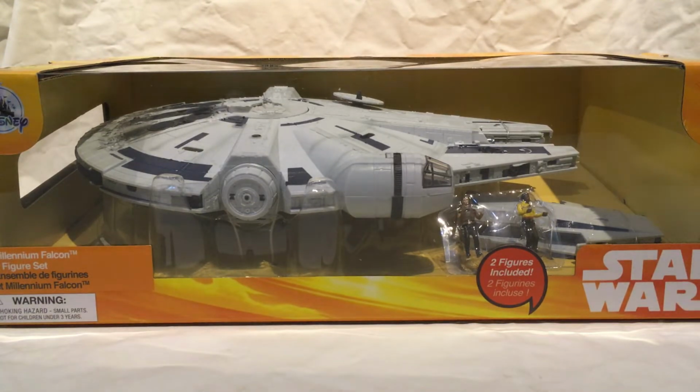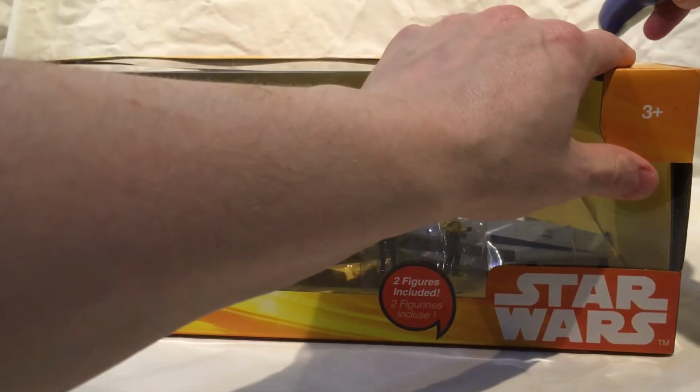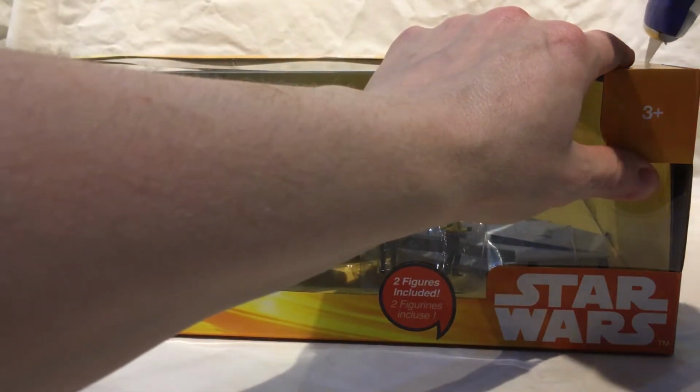So I've never opened this before. I've never seen any reviews of any of these. I'm just going to open this up and we're going to discover how this all works together. So here comes my trusty knife. Remember, kids, ask an adult if you're doing this at home. Cut those.